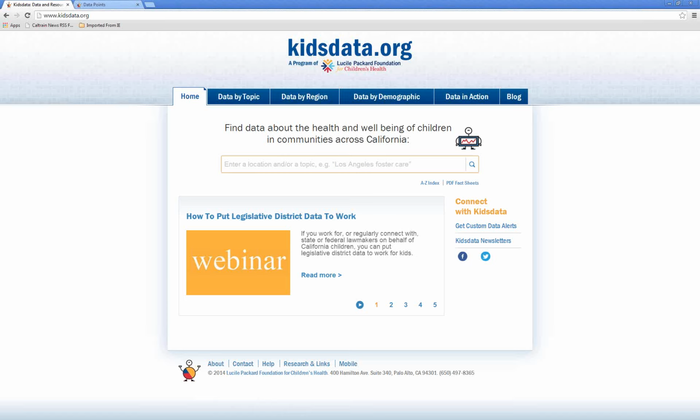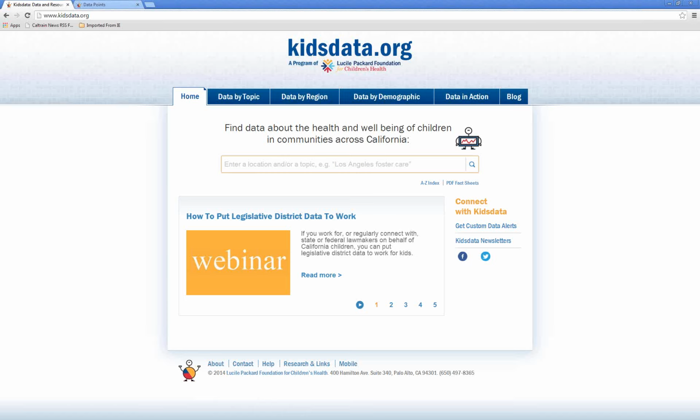Data largely come from well-established public sources, such as the U.S. Census Bureau, Department of Education, Department of Public Health, but we also have partnerships with organizations to liberate proprietary data sets. And the data are continually updated. So in creating the site, we had 4 key goals in mind. We wanted to make the data easy to find, digest, use, and share so that you can improve kids' lives.